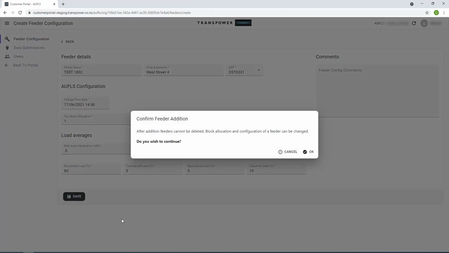Remember, if you have already uploaded profile data for the submission period, this data will be deleted and you'll need to re-upload it. If you need to go back and change something, click Cancel. Otherwise, click OK to confirm the new feeder.